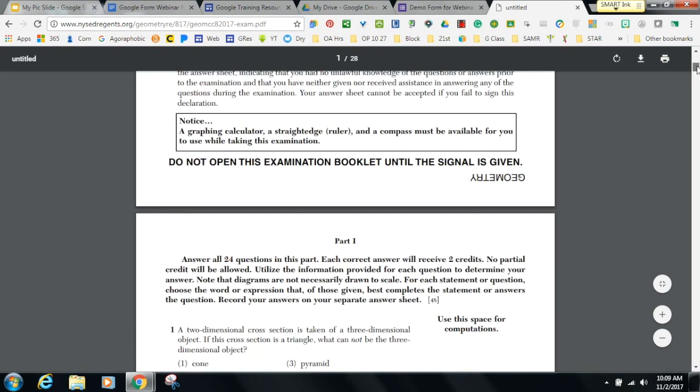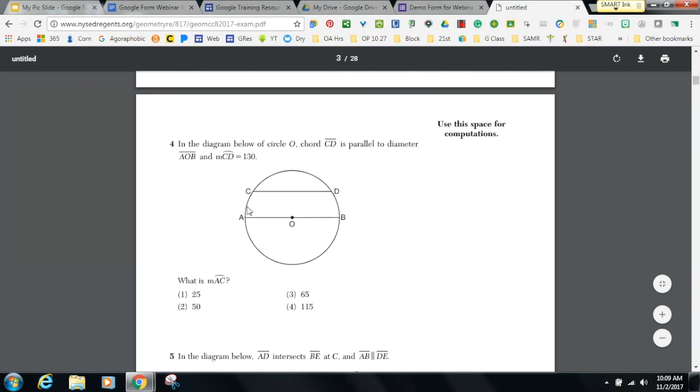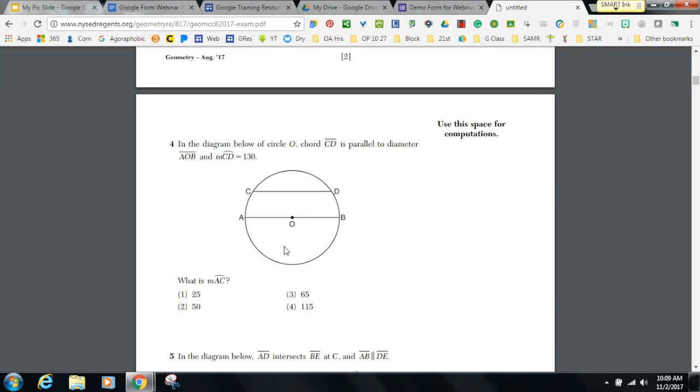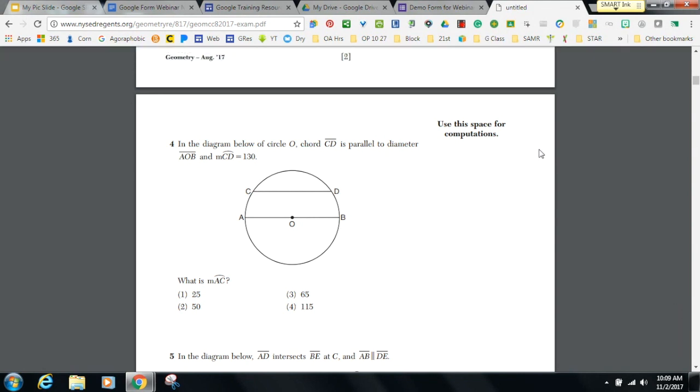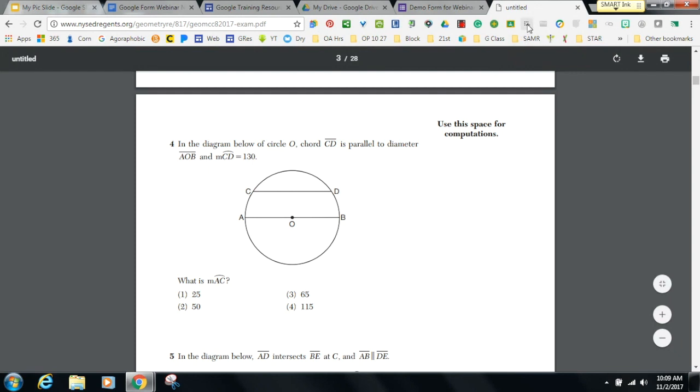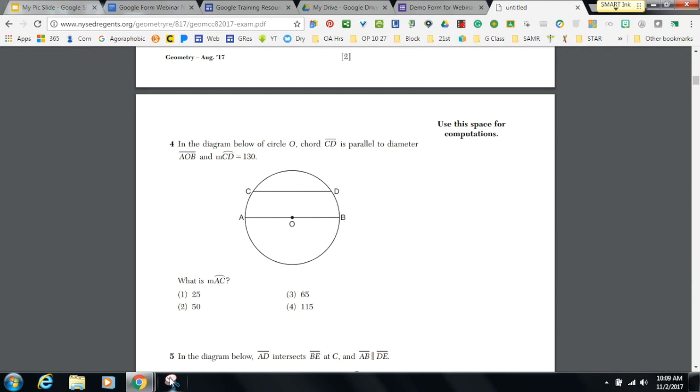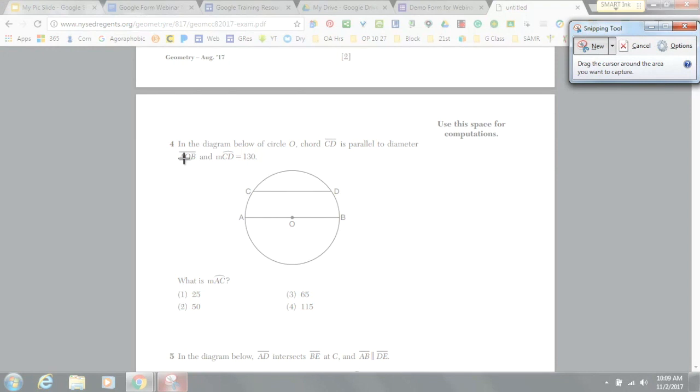Now, if I scroll down through here, for me to type this question into Google Form is crazy. I mean, there's images, there can be formulas, and there can be all sorts of things. So what I'm going to do is I'm actually just going to screenshot this. Okay. So you can screenshot things in different ways. I have an extension up here I can screenshot with, but depending on your computer, you could have shortcut keys. Also, I'm on a PC. I have a snipping tool.